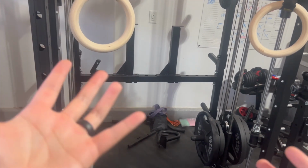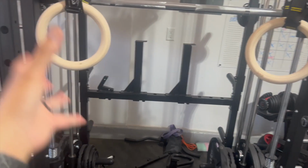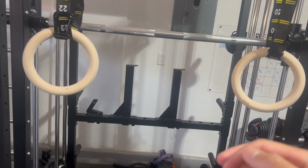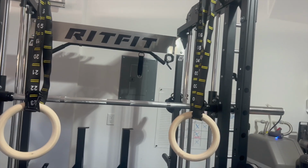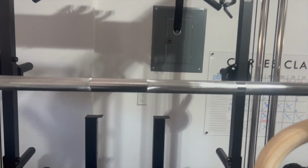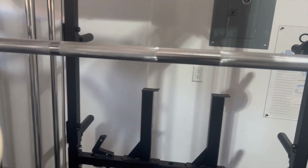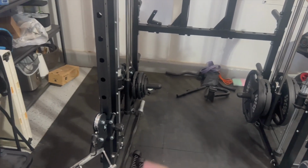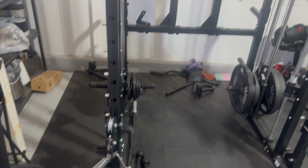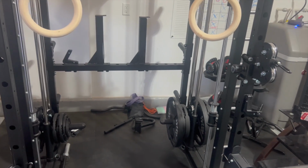But kind of like that saying where you're a jack of all trades, but master of none, that's kind of what happens here. So for example, the pull-up bar, it's not the best, but can you still do pull-ups? Sure. The Smith machine bar, it's not the best. It doesn't feel great, but can you still do Smith machine workouts? Most certainly. The lat pull down, it's not going to be the best, guys, but can you still do lat pull downs? Yes. Same thing with seated lats. Can you still do those? You can do them, but it's not going to be the best. But you still get a nice, decent workout, guys.